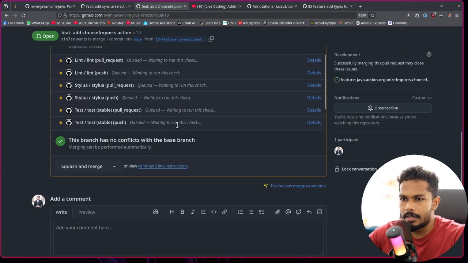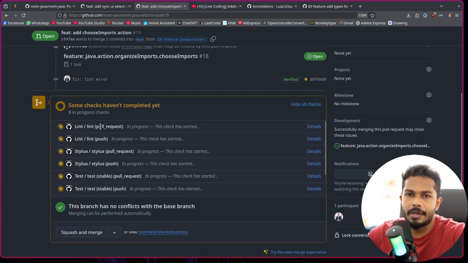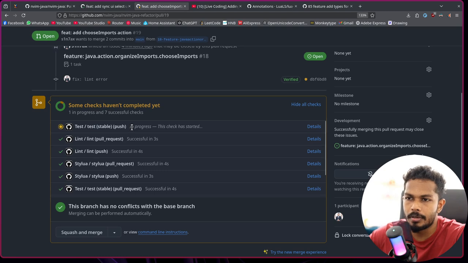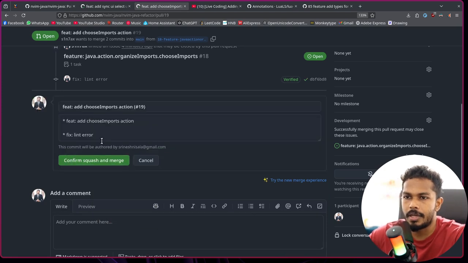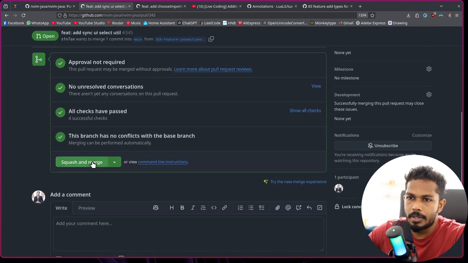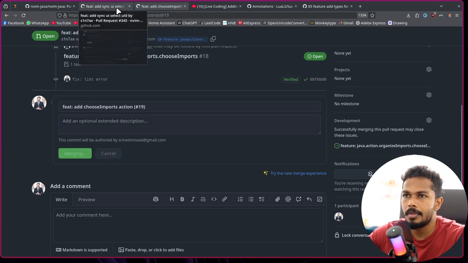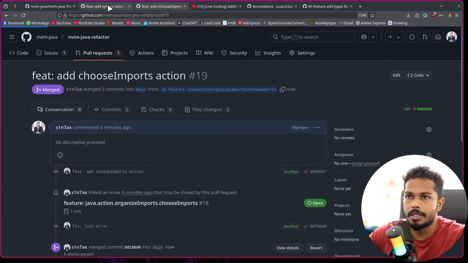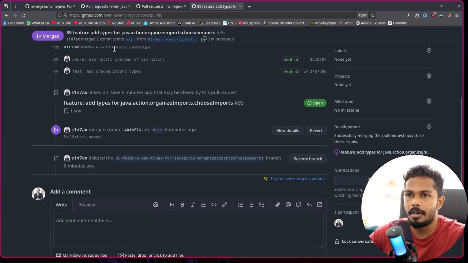Yeah, looks like it's up to date. And yeah, here we go. It's rerunning the checks with the new commit, and yeah, we don't have any errors. So we could merge these two at the same time. There we go. And let's create new versions. It's automatically going to create PRs for me.